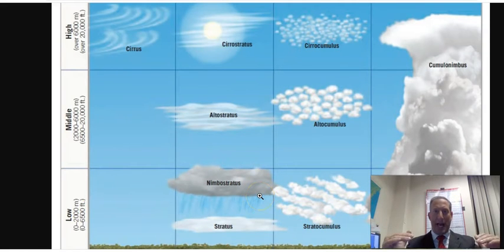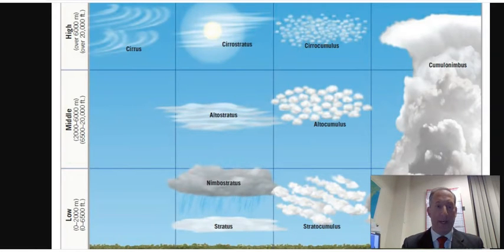So the lower the clouds, the more saturation you have lower to the ground. Higher relative humidity. If you have low clouds, that usually means your ground level is saturated and there's a potential of precipitation. Rain, sleet, snow, and so forth. So a nimbostratus cloud is a low, dark cloud, okay, that is kind of like a blanket.